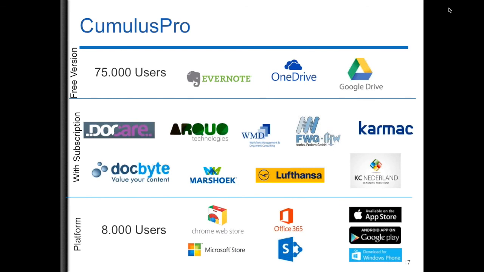And then also purely platform thinking, we have about 8,000 users that are using it. Like we have a Chrome plugin, and we have integration with SharePoint and Office 365, where it's fully dynamically put in there. So I invite you to go and look on the internet and find CumulusPro, and so you can test it yourself. I truly believe that seeing and trying will convince you.